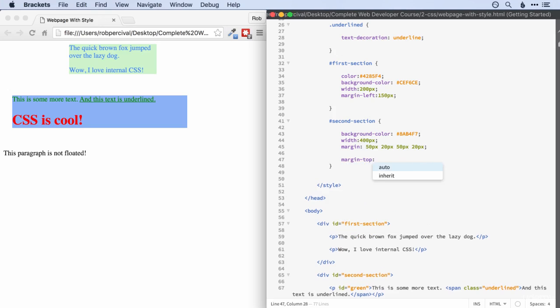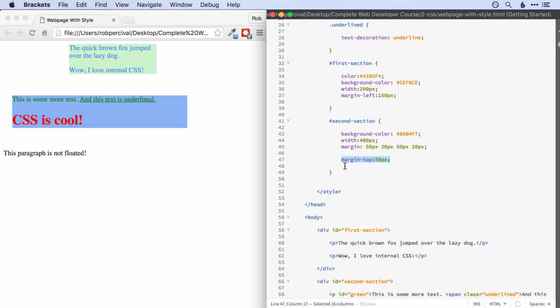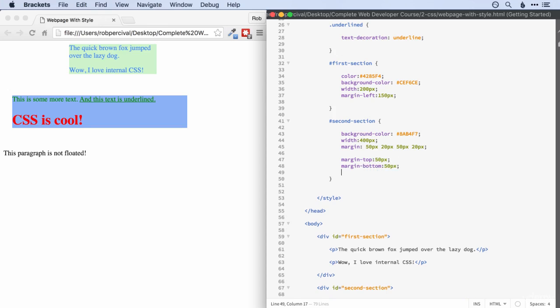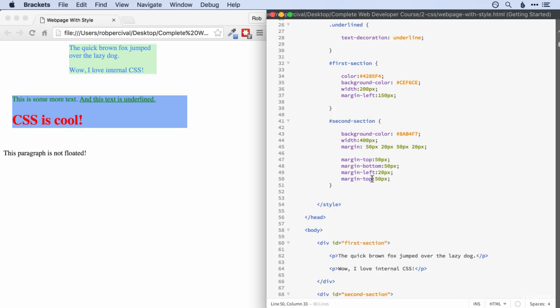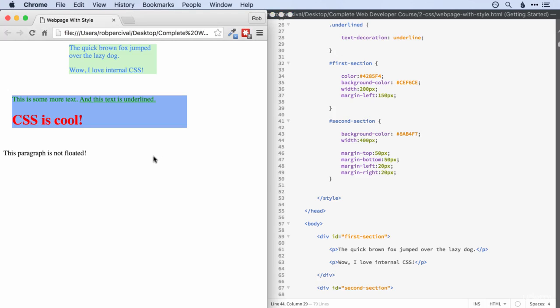We could set the margin top as being 50 pixels. And then I'm just going to save my typing a little bit. Set the bottom to be 50 pixels as well. Could set the left to be 20 pixels. And of course, set the right to be 20 pixels too. And that's another way to do it, even though it's a little bit more long-winded than the first 2 solutions that we had. All right, so that's how we use margins to move our elements around the page.